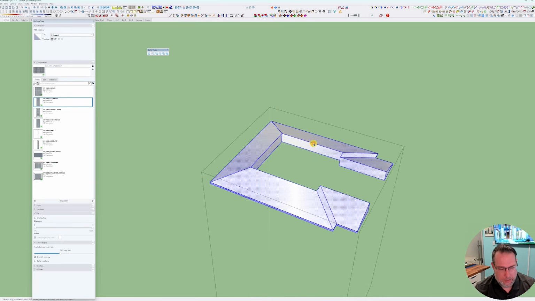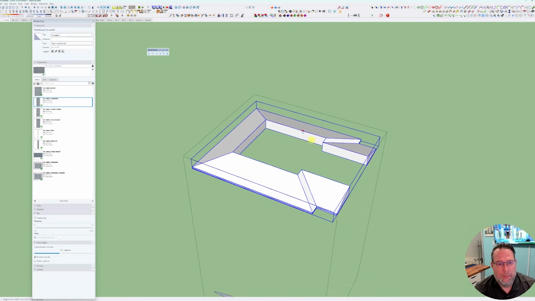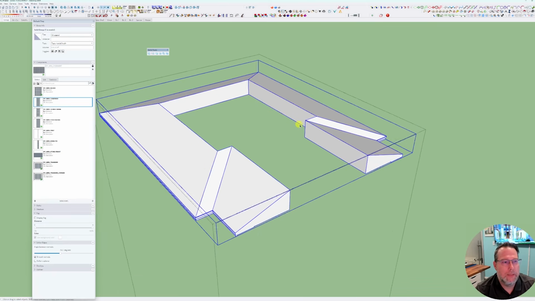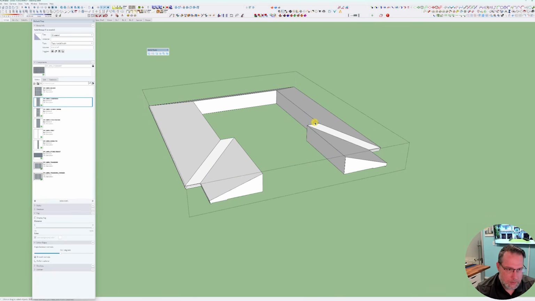Well, I'm going to turn this into a group because we're going to have multiple groups of roofs within this kind of grouping, if you will. So now let's go into this group, and I'm going to draw this line, and by doing that, that will fill this gap in. I'm going to select this and Control C to copy it. I'm actually going to undo what I just did, and I'm going to come back out.